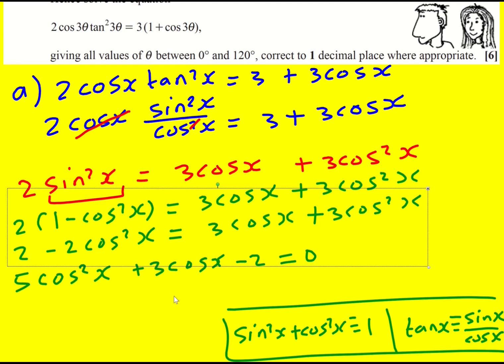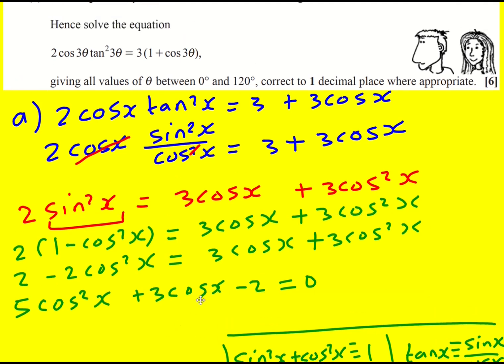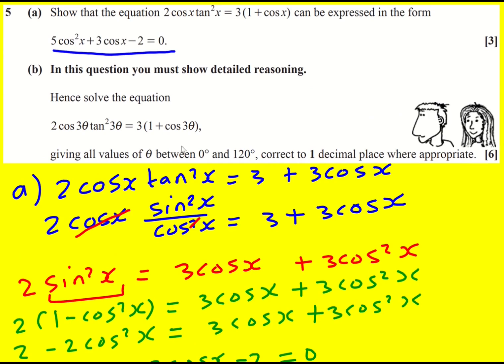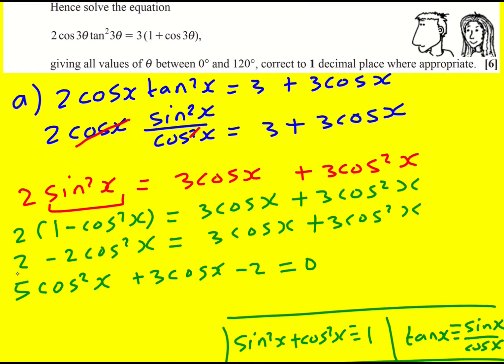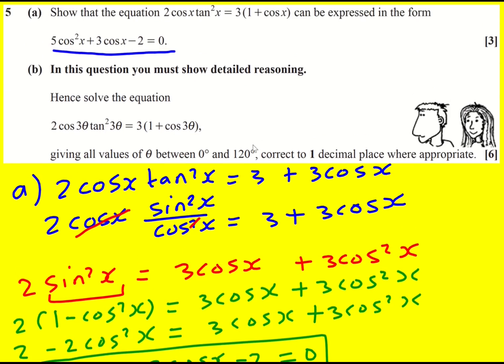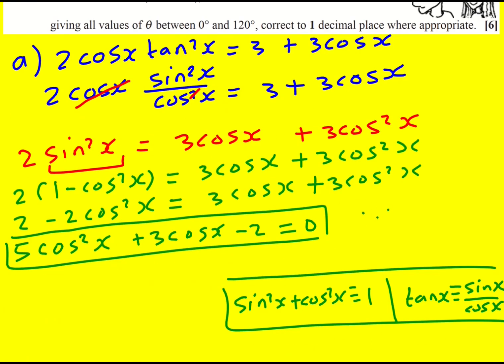Sometimes also it's good to not get too hung up on the final answer. We know we're trying to get a hidden quadratic, but I haven't really been looking at the coefficients that have gone along. If I make a mistake, then I can look for where I've made a mistake or come back to it. But in this case, I've managed to get it exactly the same, so I know I'm good and I must have done everything correctly.